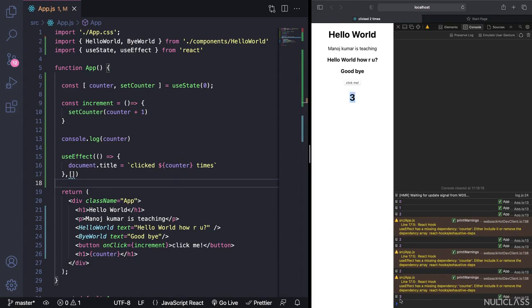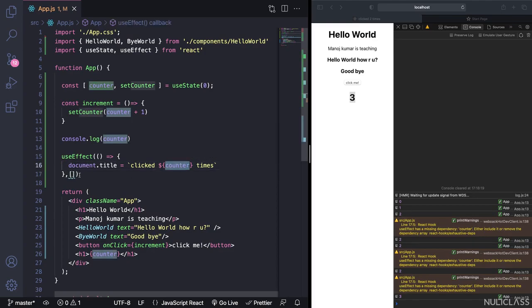You can see it is 3 here, also 3 here, but here it is not 3 because there's no dependency for this list now. The side effect creator is being stopped. So if I want to create another side effect, we need to give a dependency of counter.